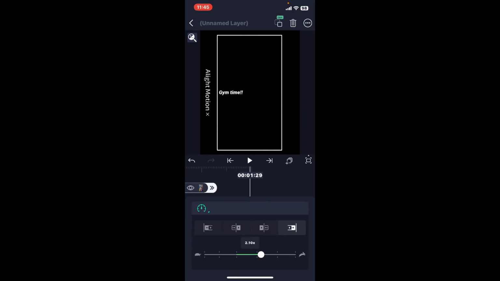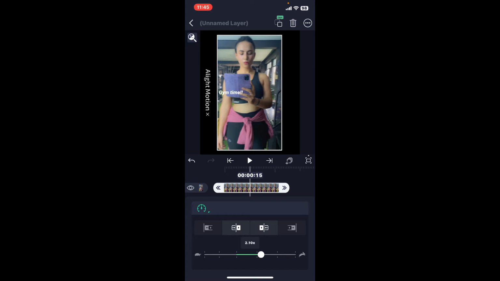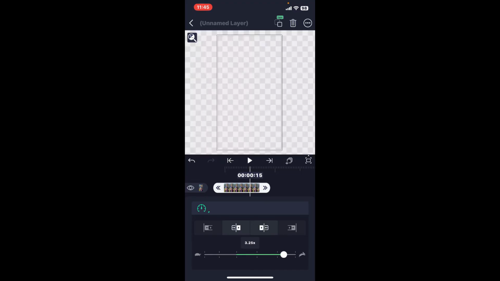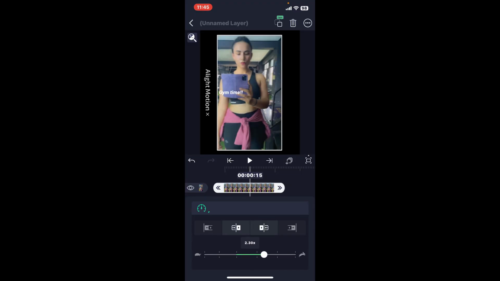As you can see that you have successfully increased or sped up your video. You can further speed the video by dragging the slider all the way towards the right hand side of the screen or place it on your desired position and then click the play button to play the video. You can experiment with different speeds until you achieve the desired effect.